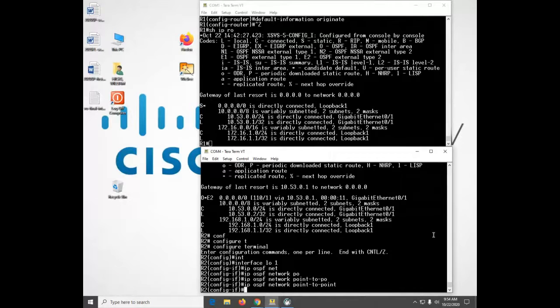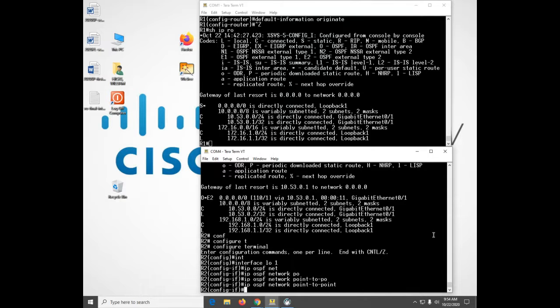Ten years ago and previously, all point-to-point networks were serial links, like a T1 line or frame relay line. These days, all serial links are gone. That's why we decided to get rid of all the serial stuff. So Ethernet is a multi-access network, which means many things can be connected. We have connected the two routers point-to-point through switches. We could have done it with a single Ethernet cable. So when we tell the configuration it's a point-to-point network, that tells them, oh, you don't have to worry about multicasting to a bunch of other routers or things like that. It should clean it up and make it more efficient.